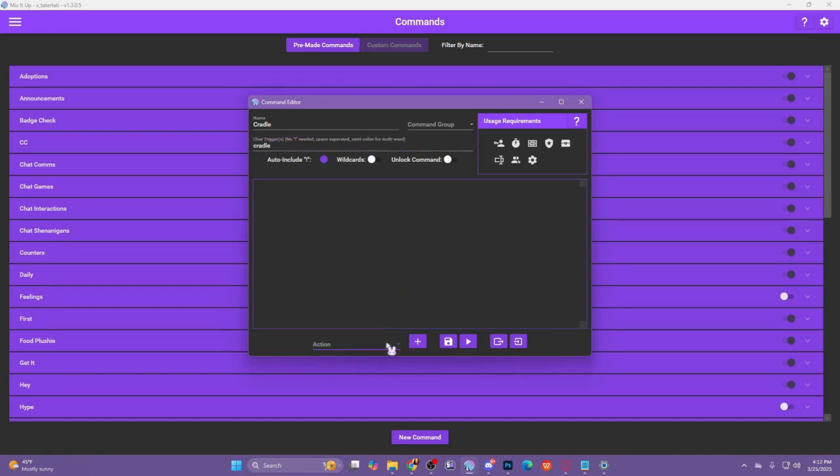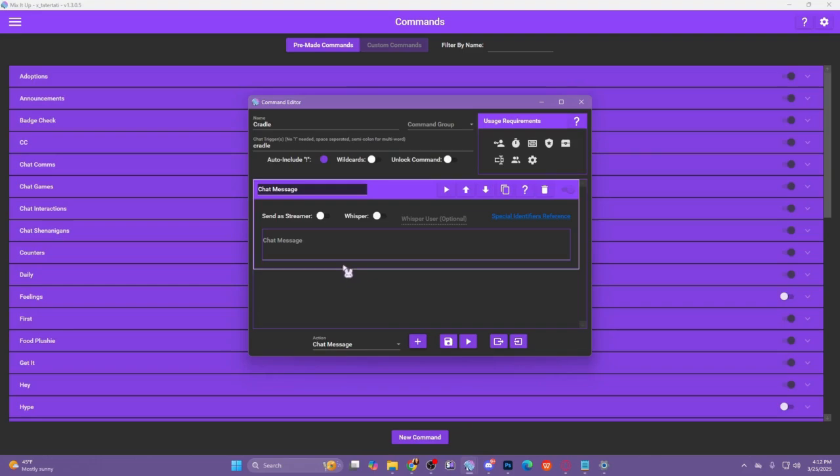Now, this command is gonna call a chat message. This chat message is gonna tell you what's in your Cradle. So we're gonna hit add chat message. And then we're going to type the message. Our message is going to be, you currently have blank resting in your Critter Cradle.